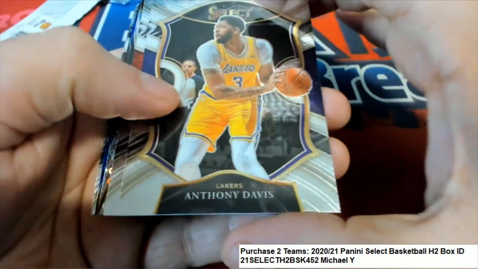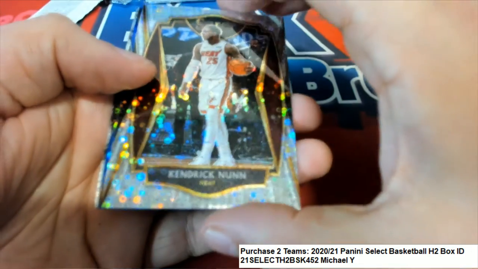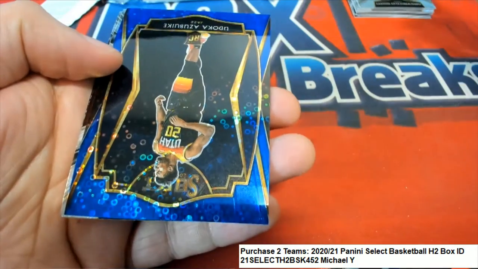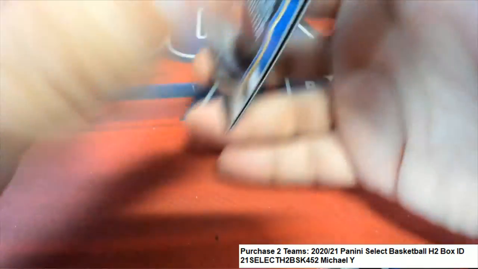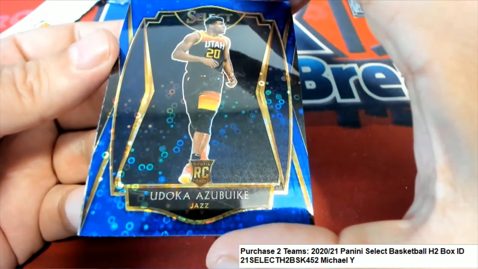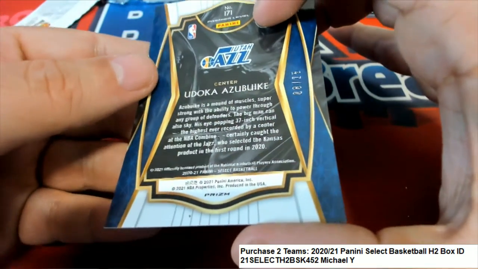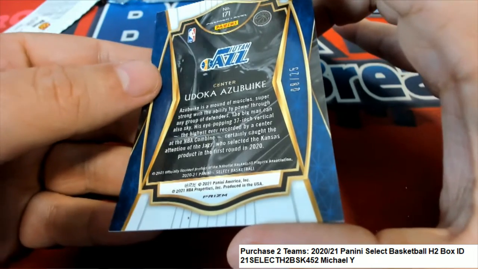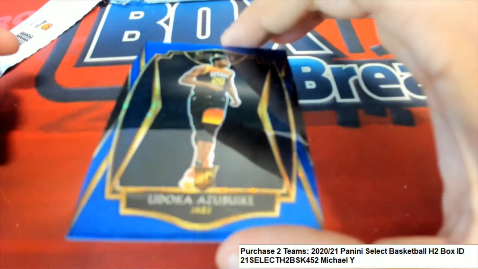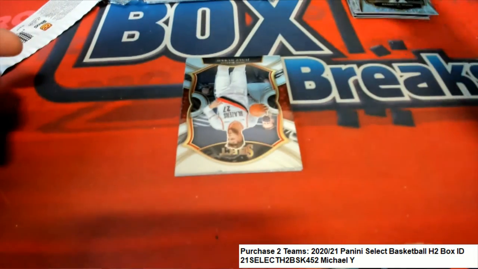And we got an Anthony Davis, a Lou Williams, Kendrick Nunn, premier level. Prism. Oh, this rookie card, blue, premier level. Very nice. Utah Jazz, blue. Disco, 8 of only 25. Oh my, that's really nice. Premier level, 8 of 25, rookie card. Congratulations. What else is popping?